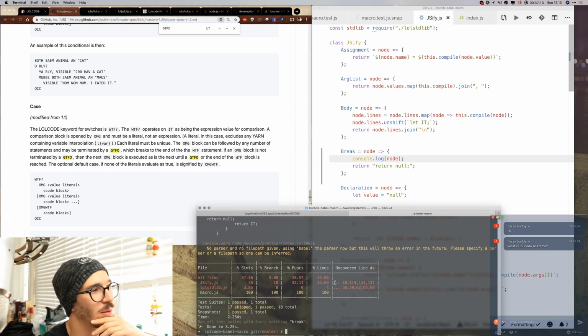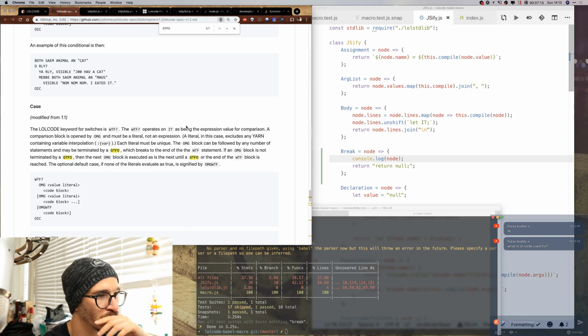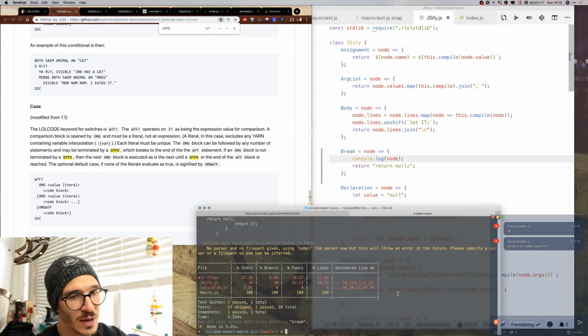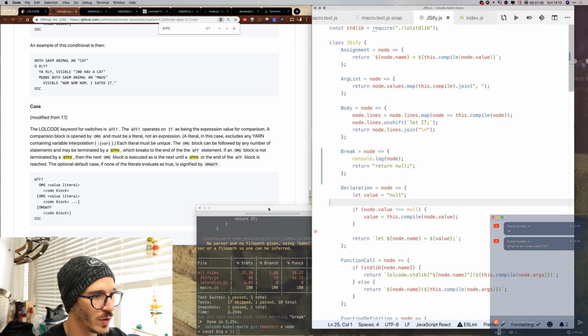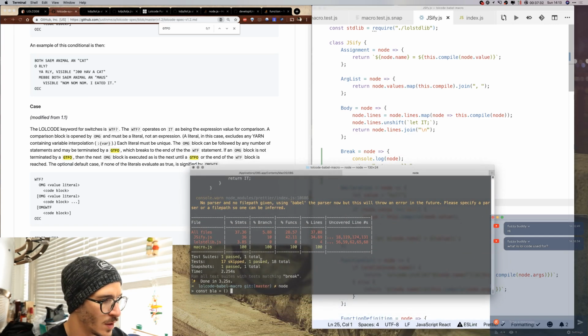How can we make a break work? Let me see, what happens if we break in a function? So we go into a node, and we say const blah equals this, and if we break, what happens?